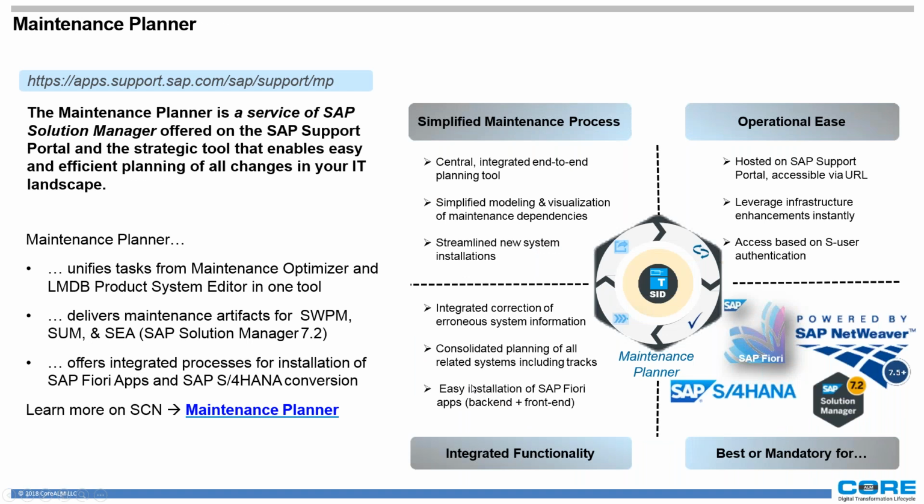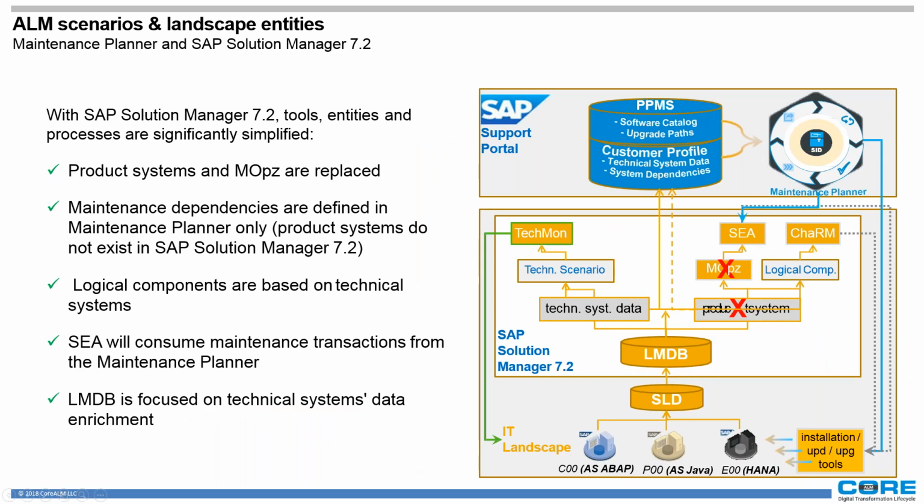So what SAP has done with 7.2 is move to Maintenance Planner. This is a cloud-based solution from SAP where all the data that's collected, so all your systems are connected to Solution Manager, is uploaded to Maintenance Planner, and it's much more streamlined as far as defining, generating, and going through the upgrade process, generating the stack files for support pack, enhancement pack, and whatnot. And there's an integration between Solution Manager and Maintenance Planner, so this aspect will make your life a lot easier.